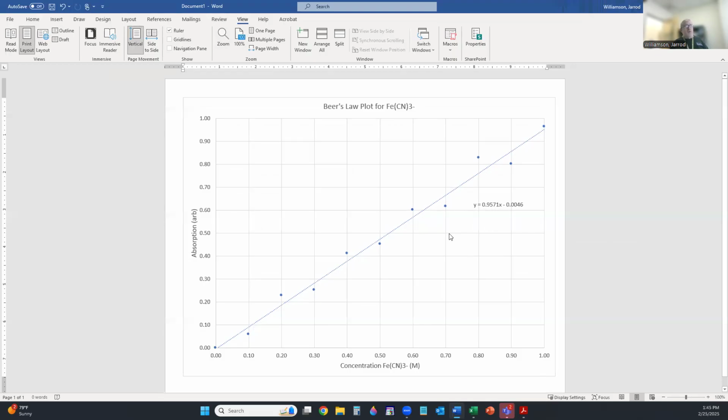So I want to have the words slope equals 0.957, arbitrary over molarity, or something along those lines. Okay. And that's how you would do that for this. Later, I'll show you how to do this. Okay. But I can't do that now. All right.